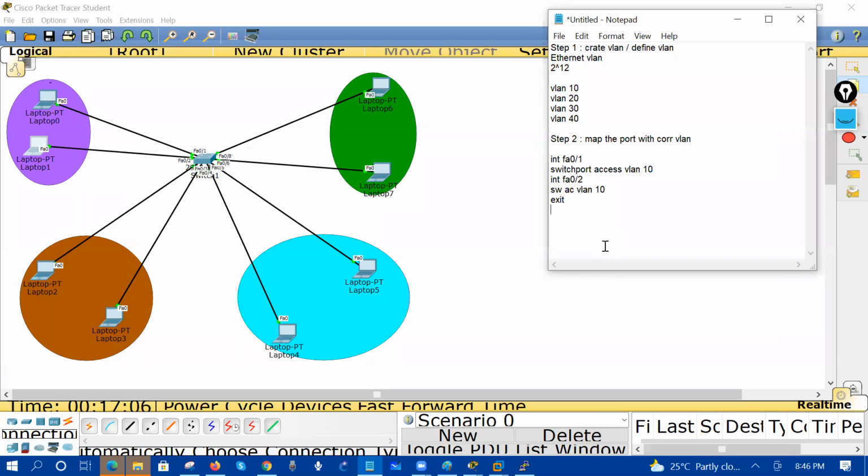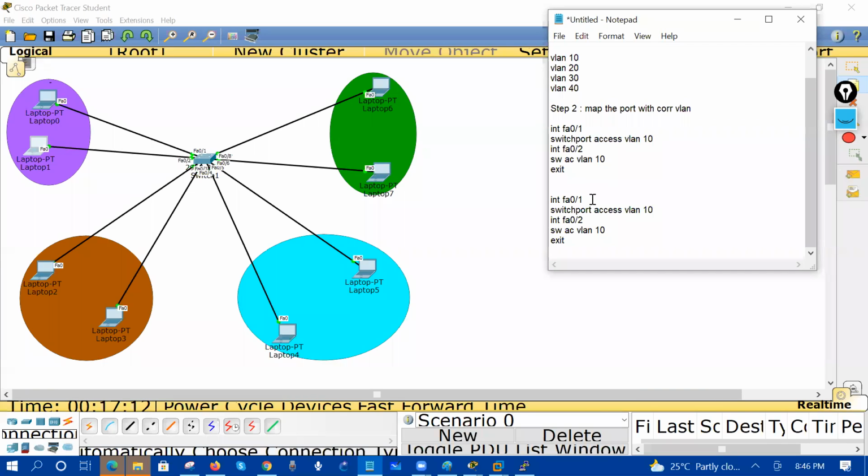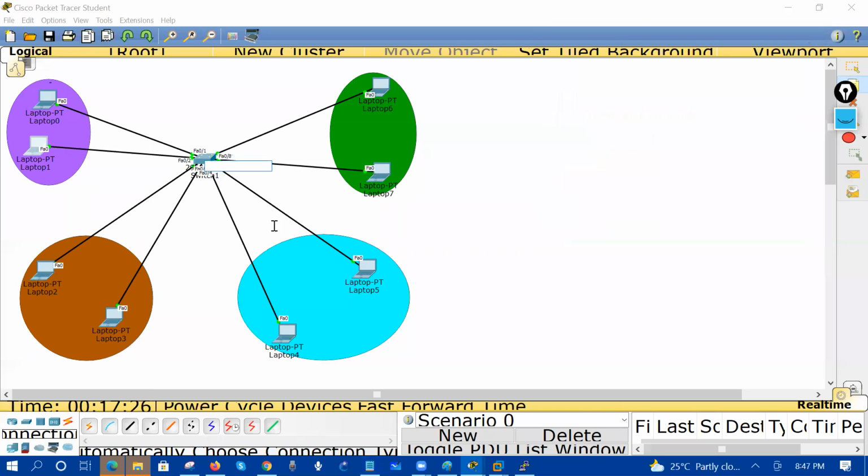0/3 and 4 should be VLAN number 20. Go on this one.